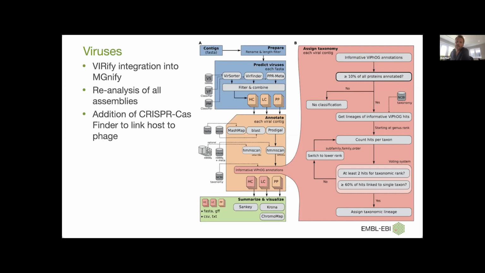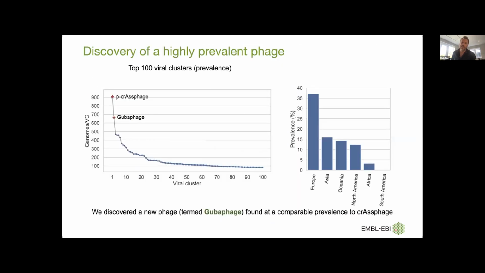We have this unique part that is in the sort of red color on the right-hand side, which is very much about trying to assign taxonomy. And it's a whole series of steps to try to assign that. It's taken a long time to come up with the best solution to combine different tools to access as much of the viral component without overcalling. But what's quite clear with the viral component is we just know so little about the viral component of microbiomes.